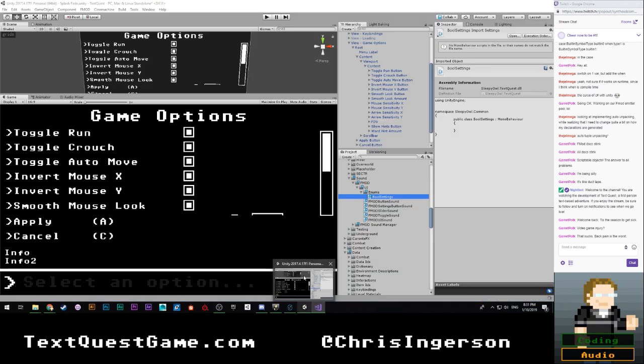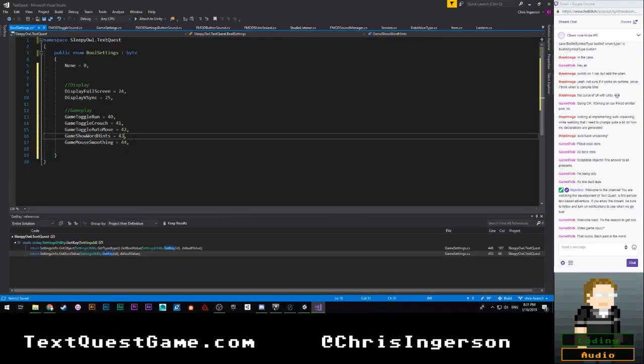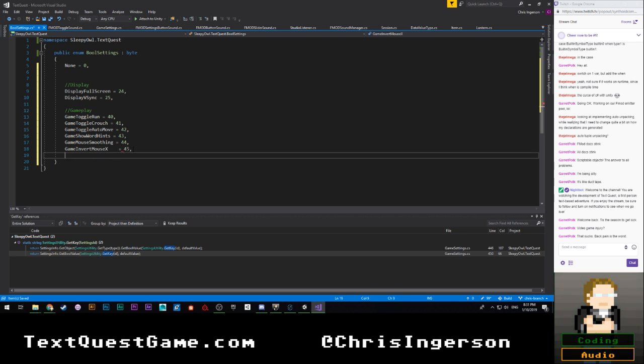What else do I have? Invert mouse X and Y. Okay, so we're gonna say game invert mouse X is equal to 45. Game invert mouse Y is equal to. Oh, I was gonna say, why is that different?